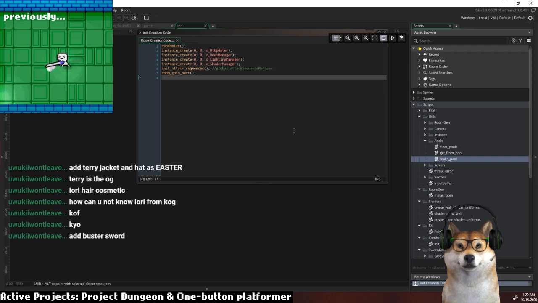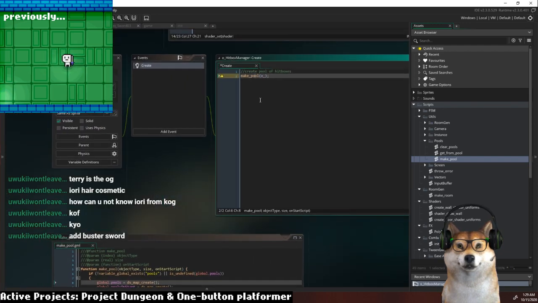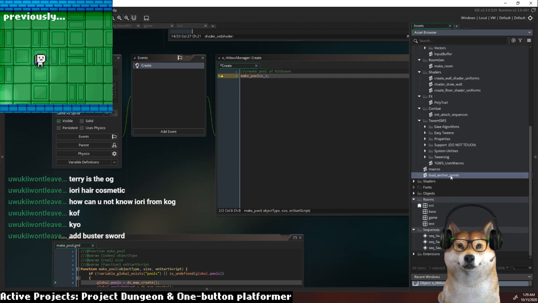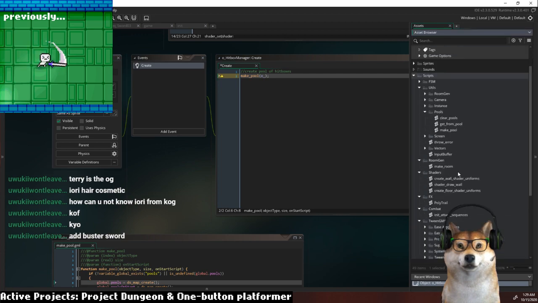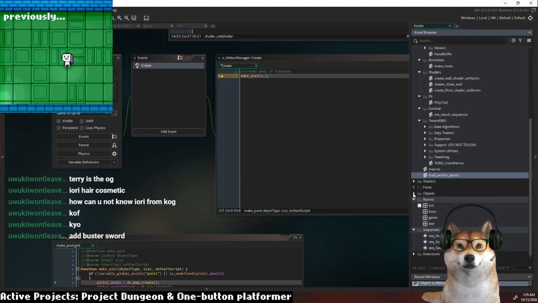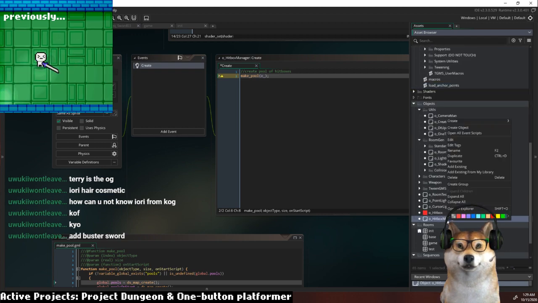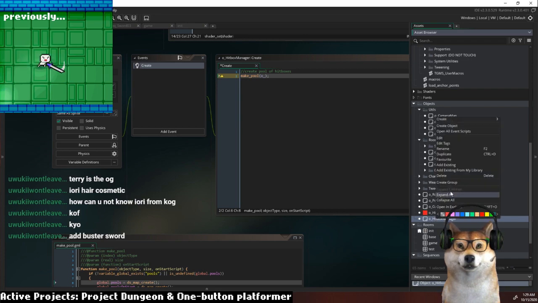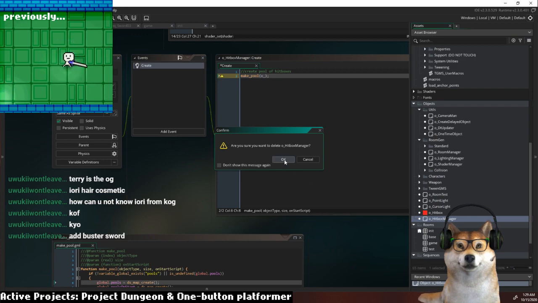Yeah, maybe I don't need to do something like this. Let me delete this. Where's my hitbox object? I'm not making progress. I'm just going back and forth on whether I should do this or not.